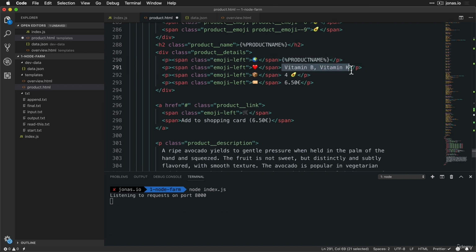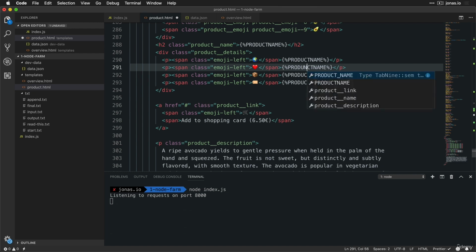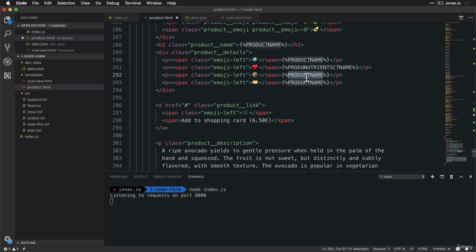put this all over here, and I'm then going to replace, of course, these names. So here we have the nutrient. Here we have the quantity, and here I have the price. Down here we have the price again, you see, and the price is just the number.